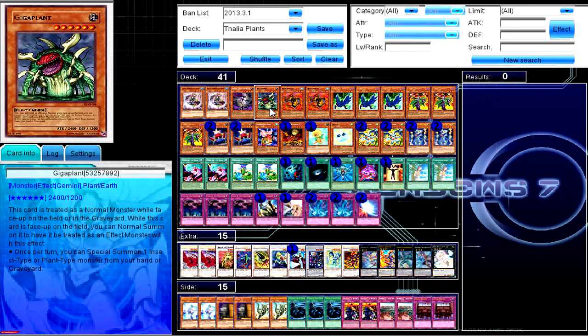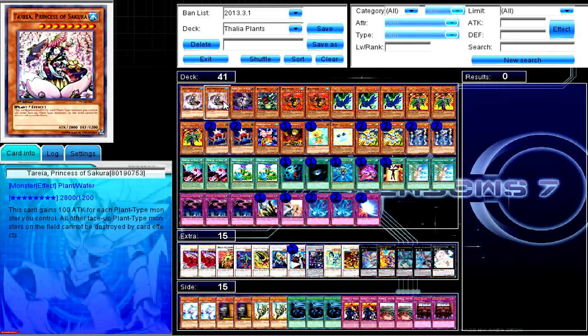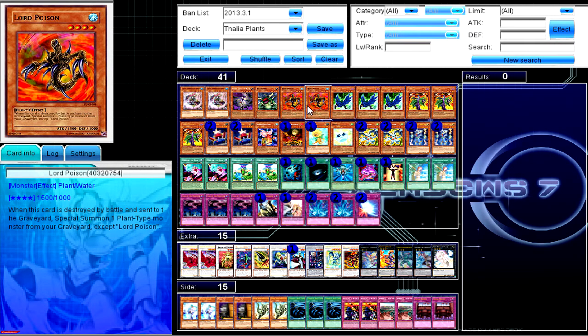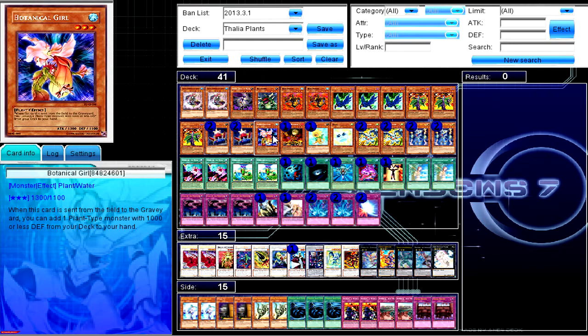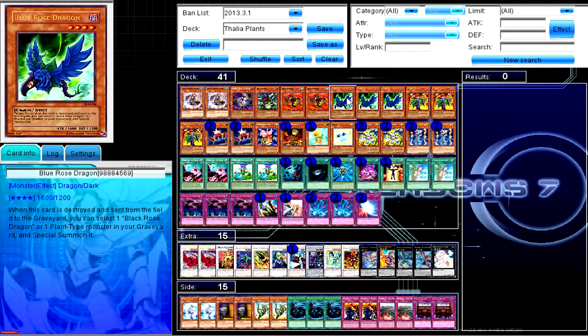Gigaplant, very good card, just being able to Gemini summon him and then just get any plant or insect that you want, but you're mainly going to be spamming him with your Thalia, or bring back Lonefire to bring out said Thalia. So pretty good. Lord Poison, it's pretty self-explanatory, and he's searchable with Violet Witch and Botanical Girl, and you can summon him out with Lonefire, so pretty good card. Blue Rose pretty much works the same way as Lord Poison. You get to bring back a Black Rose Dragon also, so that's a nice bonus with this card, although you can't search for this card in this deck, at least to my knowledge, unless you run like Gold Sark, but who's got time for that?